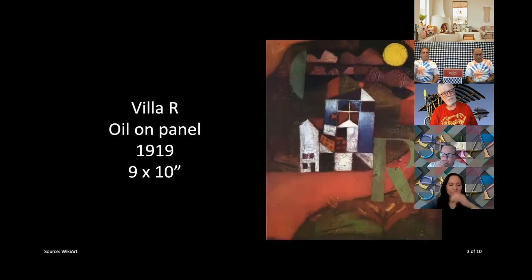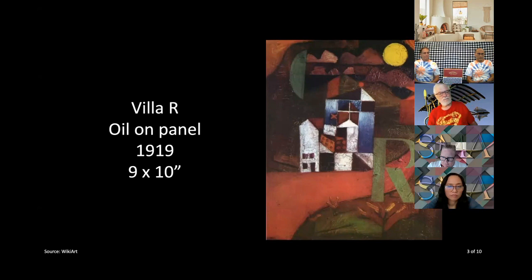So painted in an abstract style, Villa R focuses more on color as the main aspect. The work depicts a white and blue villa standing beside a red road, winding into the mountains. And a full moon is shining overhead. In the foreground, you can see a large capital letter R, which appears to be part of the landscape. The red road forms a diagonal across the painting, and then a row of green shapes, including the green letter R, form a second diagonal with the villa positioned at the intersection.